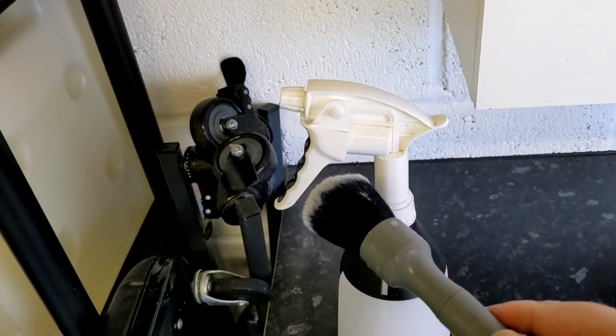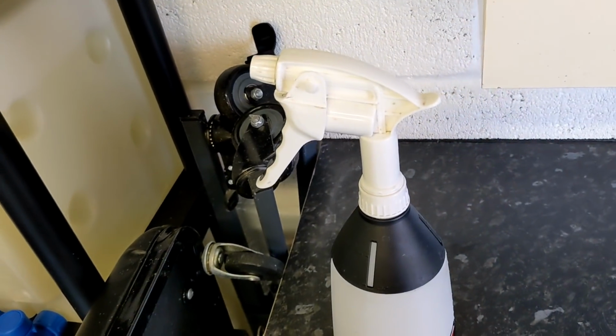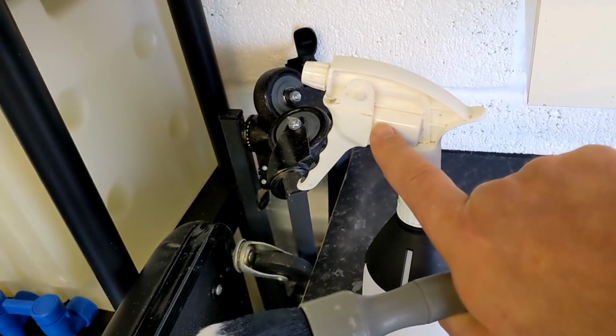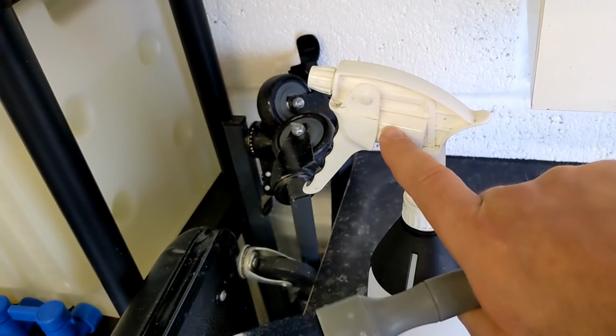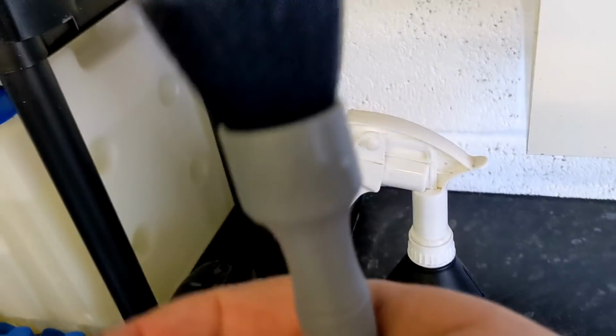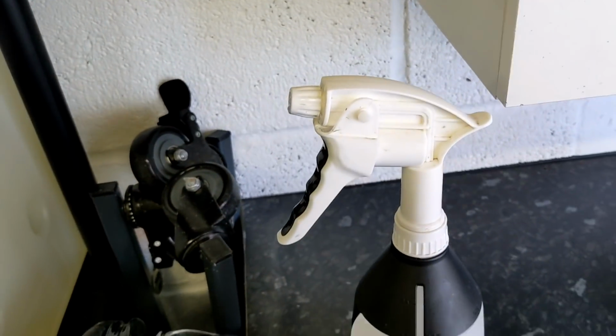You want, you know, the ones that do the double pump, you lose the control. And this still puts through more product with just a single pump than those double pumps do because of the size of the barrel. But you can also use this with glass cleaners and things, detail sprays, where you want to be able to just control it and mist it and put less on and have the control rather than the throughput. So it really is the perfect trigger for me.